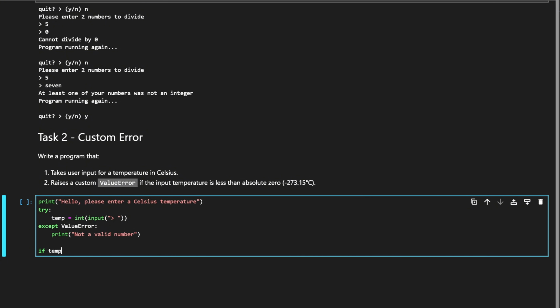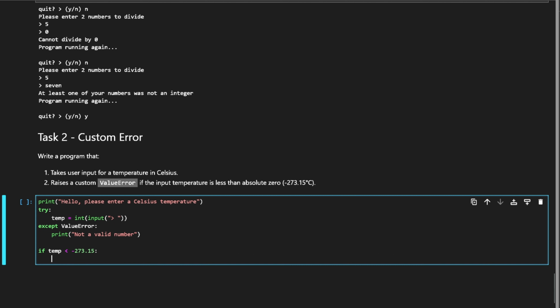And then if temp is less than negative 273.15, raise value error, brr, way too cold. And I actually want to make this a float because we're comparing it against a float here.